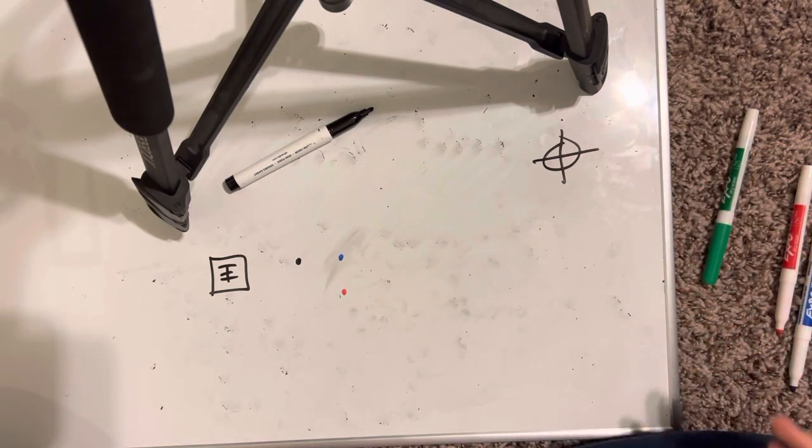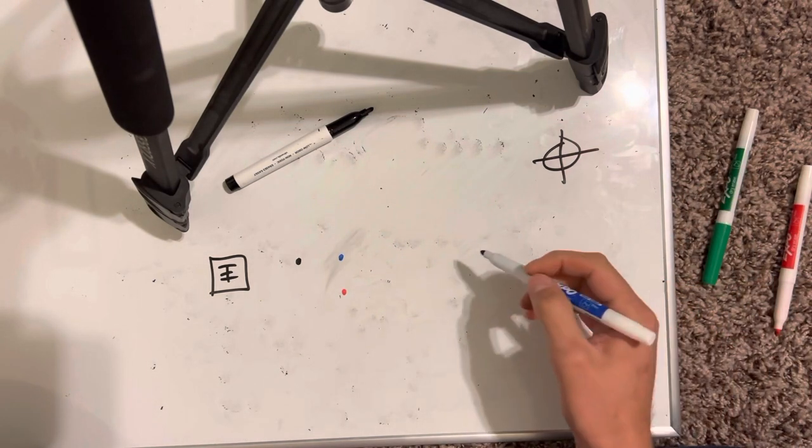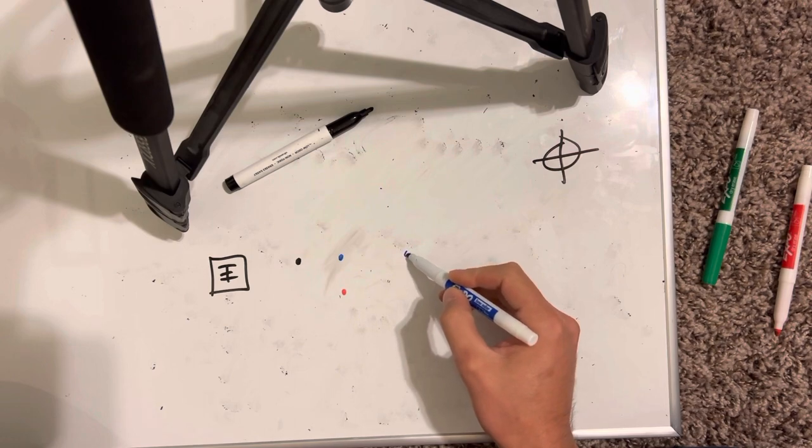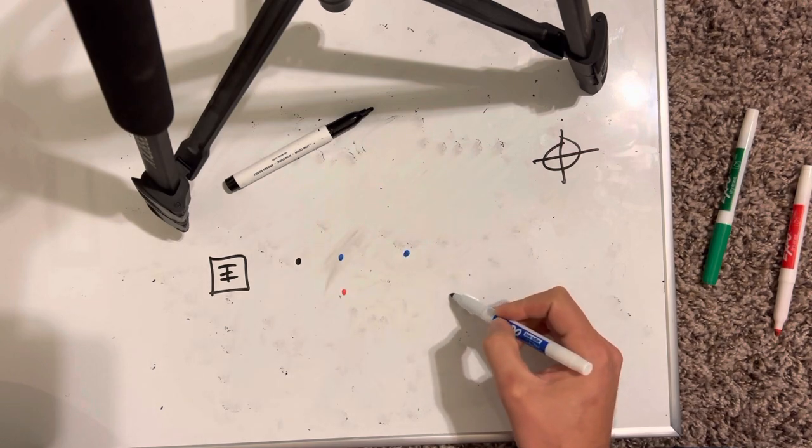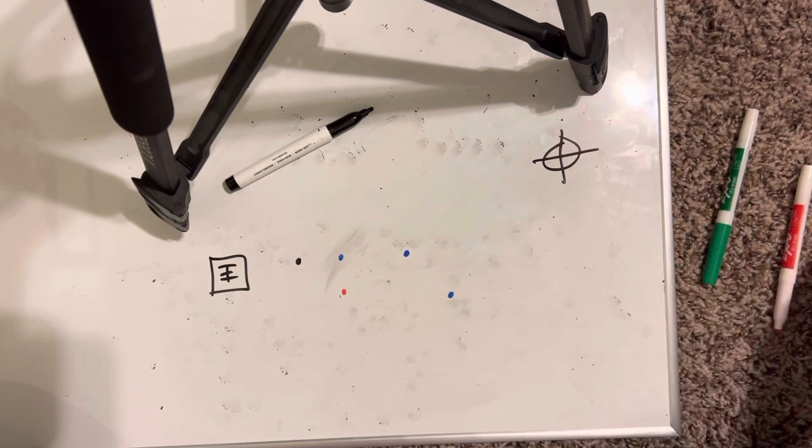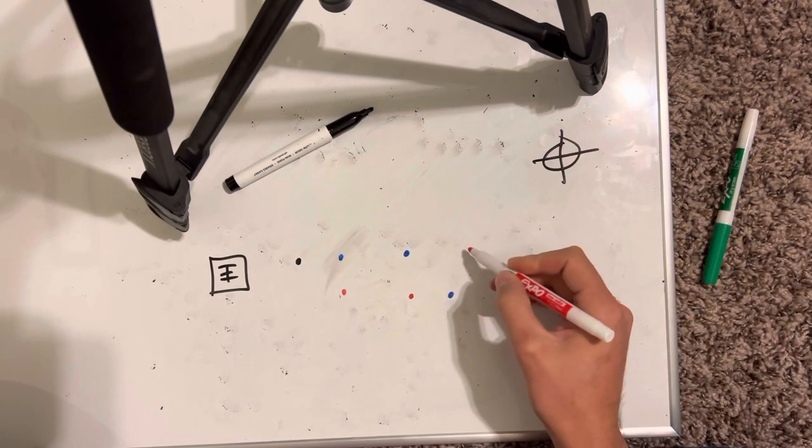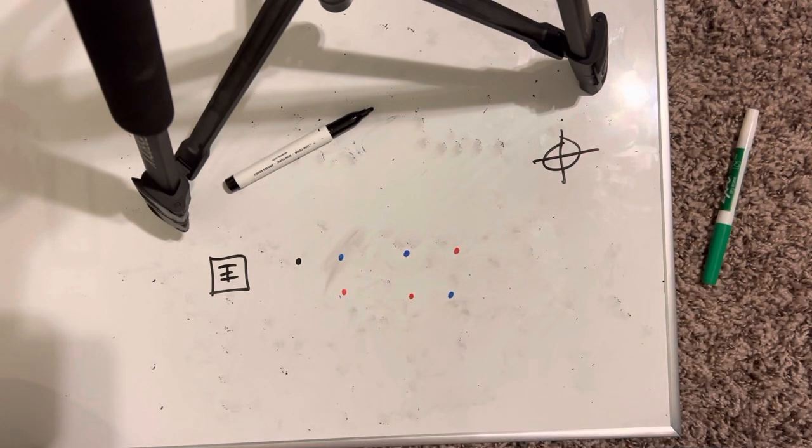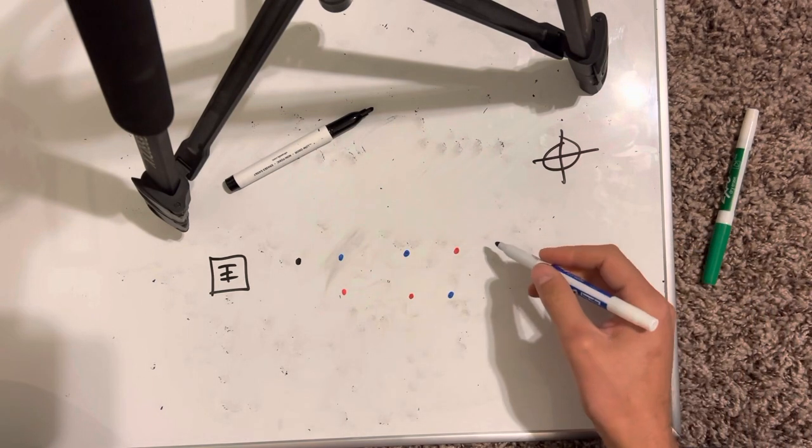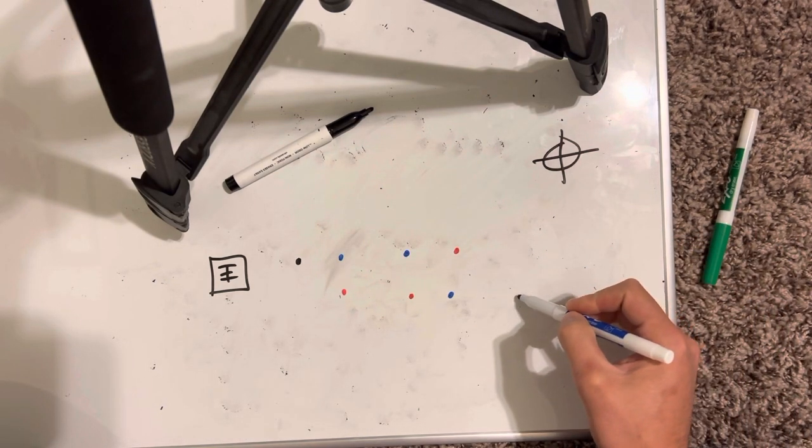I'm going to put the green for the switch positions so you can see that more easily. You're going to have this and then you're going to have your four-way switch like this with your other two travelers and then the other three-way switch over here.